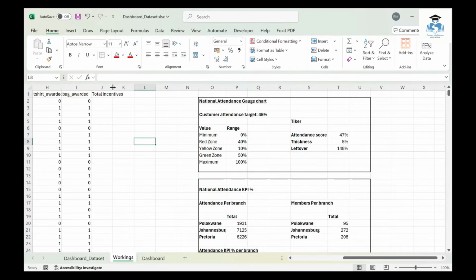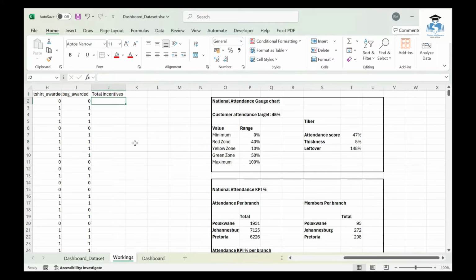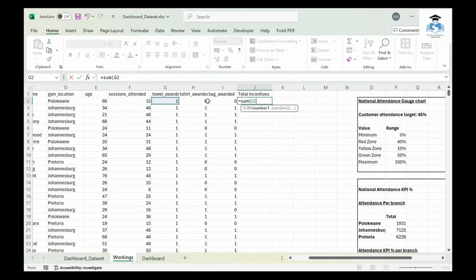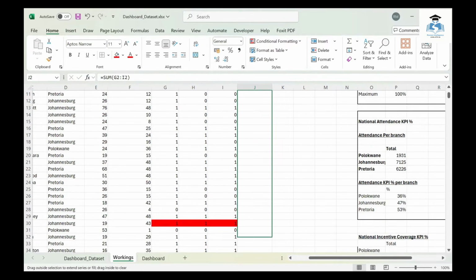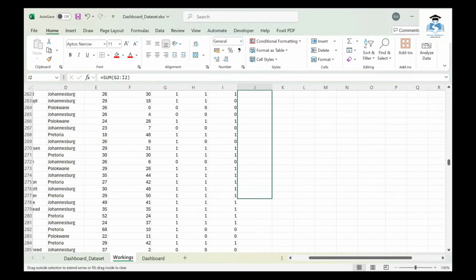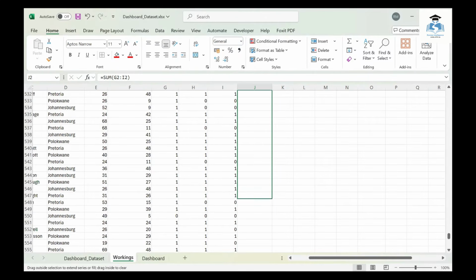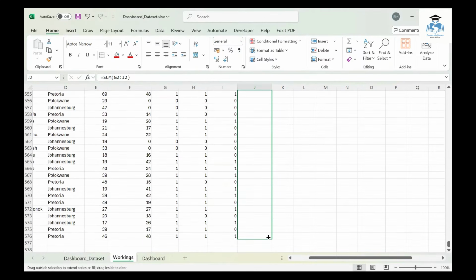We need this column. So is equals to sum, then we can drag. All right.